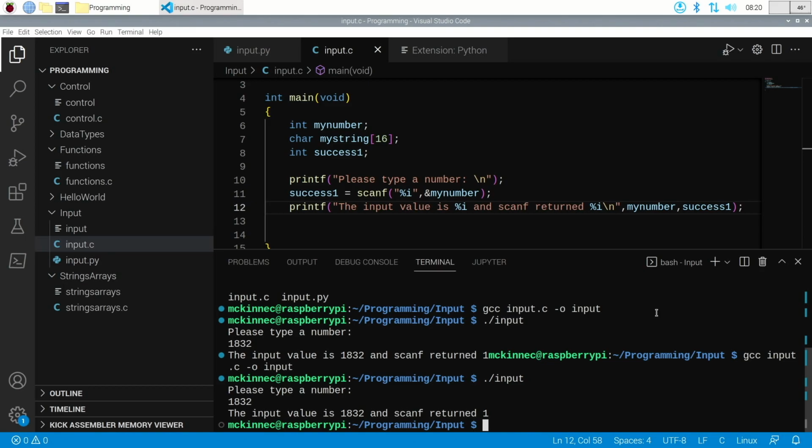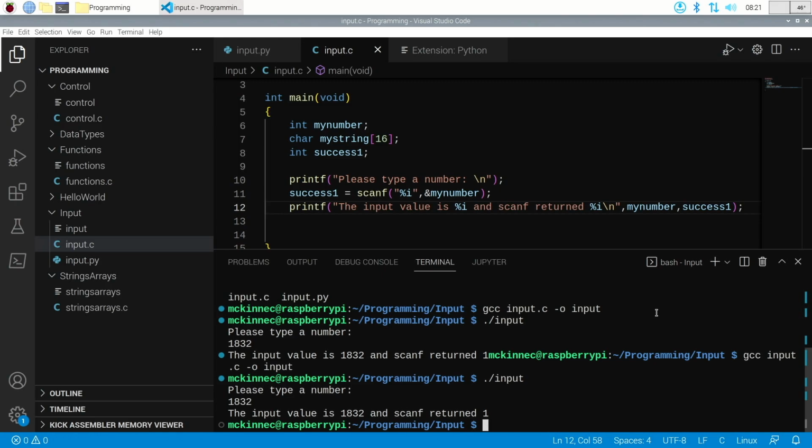So with scanf, you need to pass it the format string for what kind of data you're accepting. That can be a character, a string, a number meaning an integer, a float, a long, a double, whatever, and you use the same format strings that you would with printing. So here, %i means what kind of data am I taking in? An integer, but specifically a 32-bit integer.